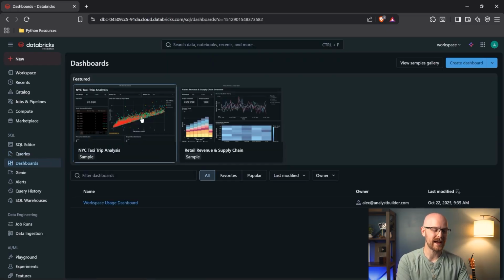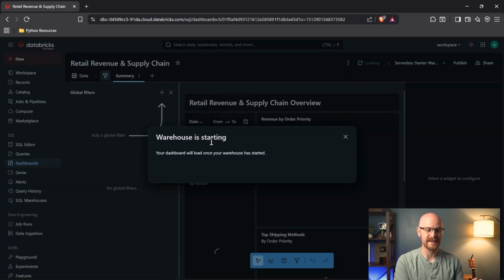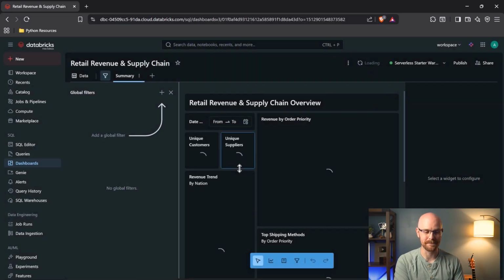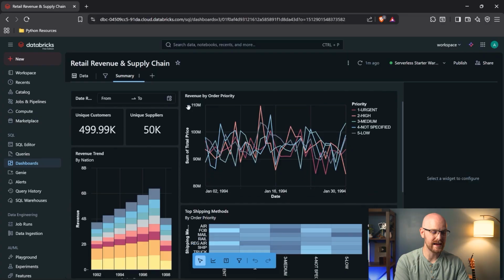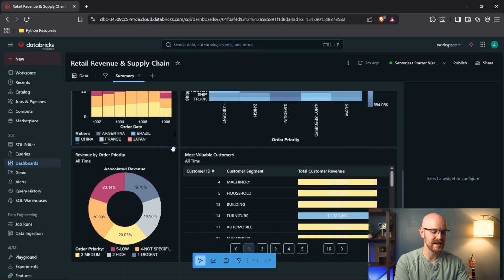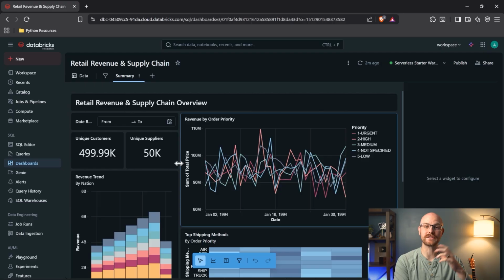Now, these are some sample dashboards, and we're gonna have a whole lesson on analyzing and visualizing data within Databricks. So we'll be able to build something like this. But let's click into one of these dashboards. Right here, it says my warehouse is starting. That's because it's connecting to the data to be able to visualize our data. So let's get rid of this filter really quick. So this is what our dashboard looks like, and you're able to create all these different visualizations. You're able to drill down into the data, and this is all connected to data that is already in Databricks. So it's all in one place.